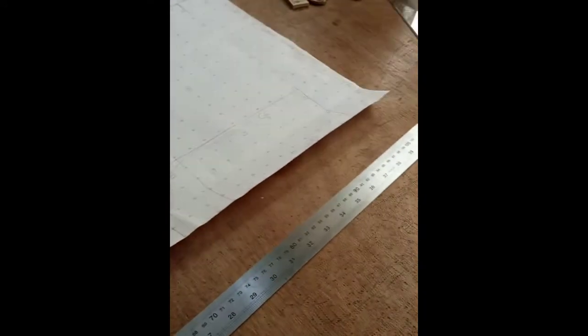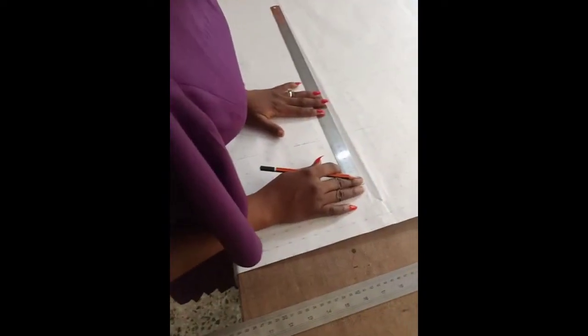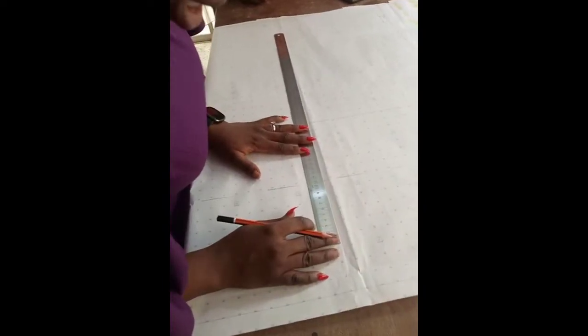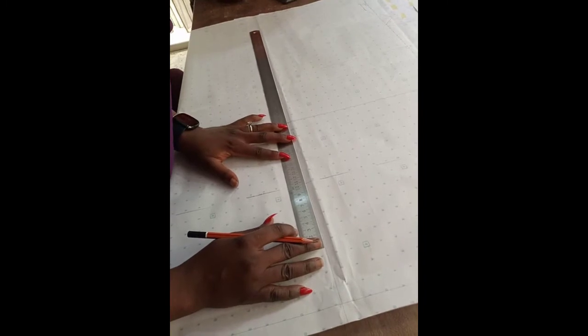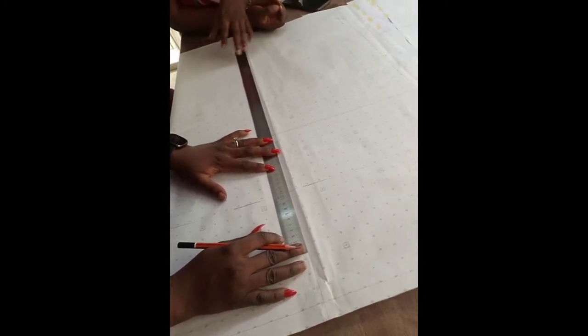Okay, so what is our knee width? Our knee circumference? 39.5. There's something else there. 43.5. So that's the one we are using. Divide it by 4, please. 10.8 times 2 is what?